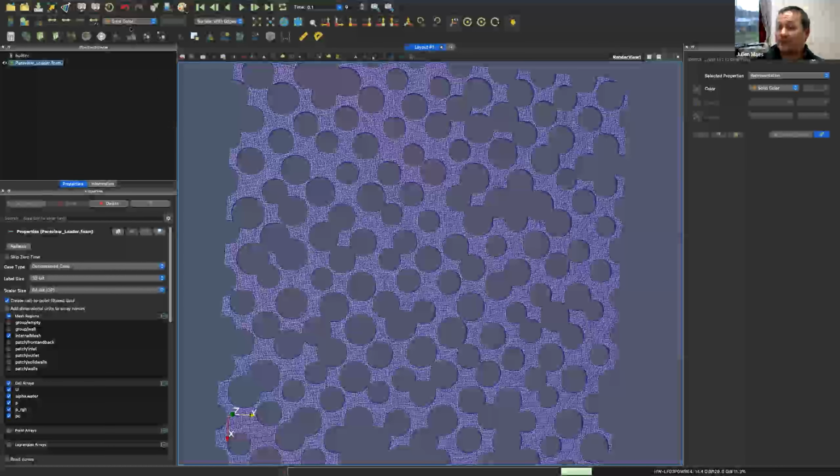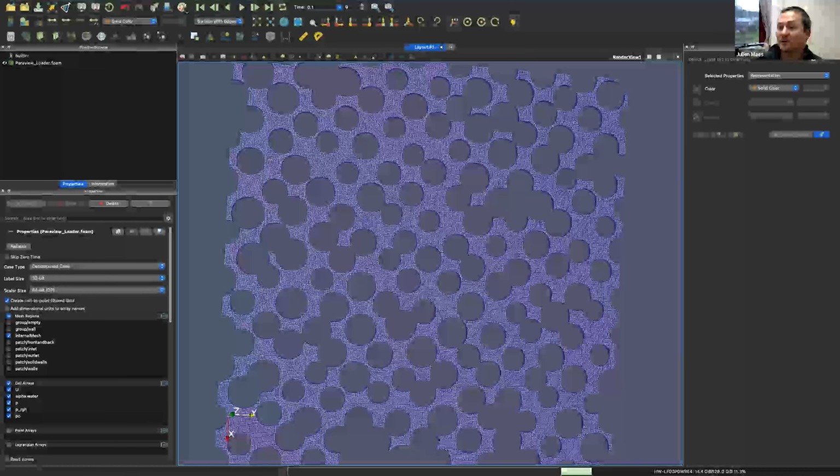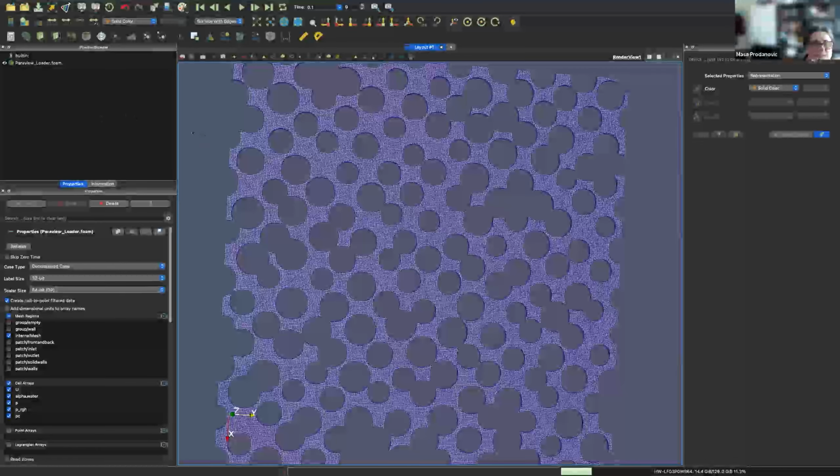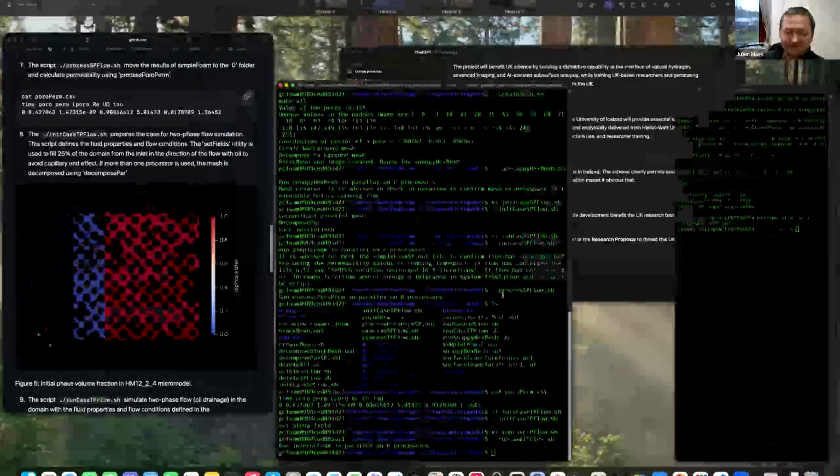But if you're using this to produce real permeability in a real image, you definitely want to do what you just said and run this up to the end of drainage and then restart to do imbibition from that point. It's not automatically done by the tutorial because we can't run full drainage in minutes, not hours. So you're going to have to work a little bit harder if you want to do that. But this is the right idea.